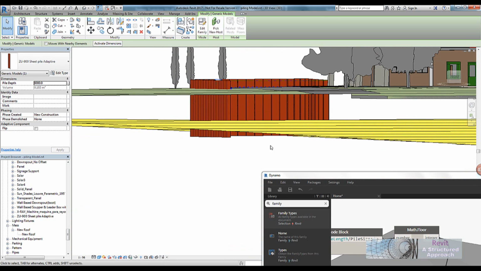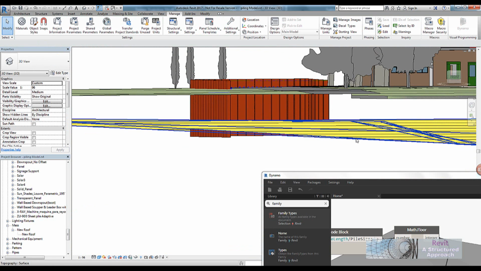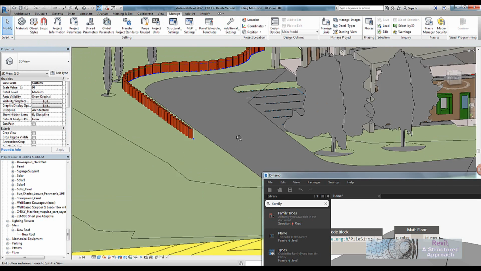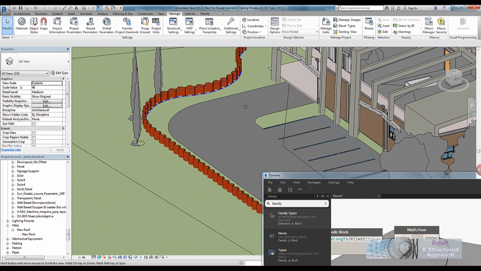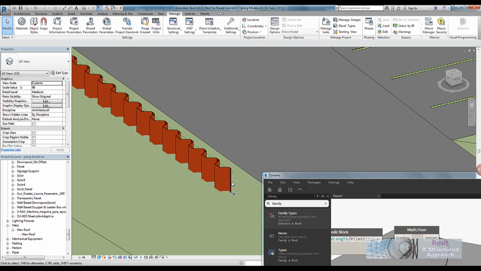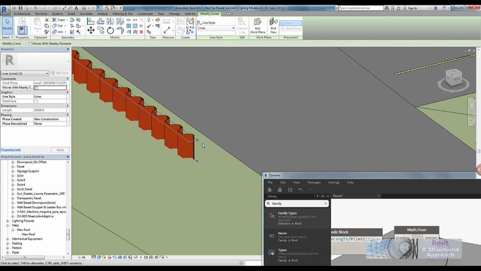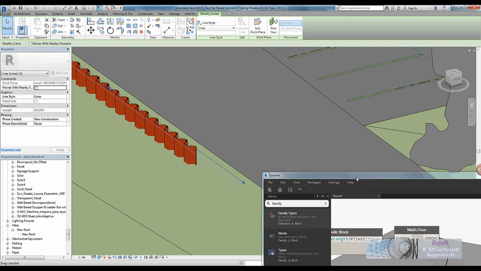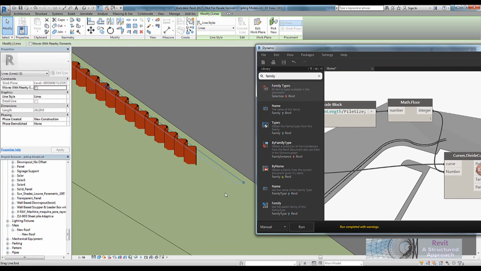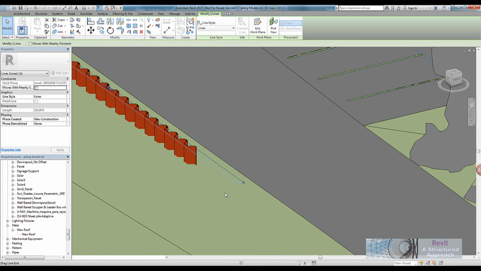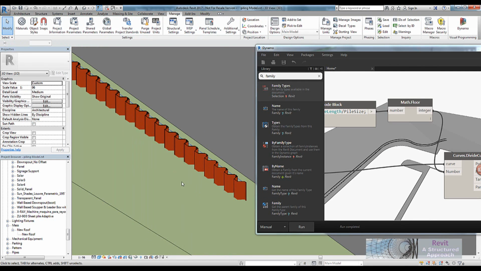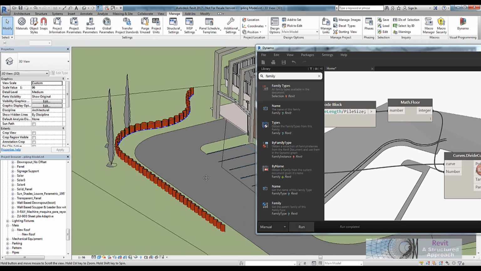Now, another thing I could have done is I could have had the pile depth controlled by this topo surface here, if I wanted to. Perhaps that'll be for another tutorial. Right. So there's our layout. Now, it is completely parametric. So if I make a change to that curve there, and I run it, Dynamo will obviously reevaluate the problem. Everything will update. So the graph is fully parametric, and we can make changes to the path anytime we like. Okay, and there's my updated sheet piling.